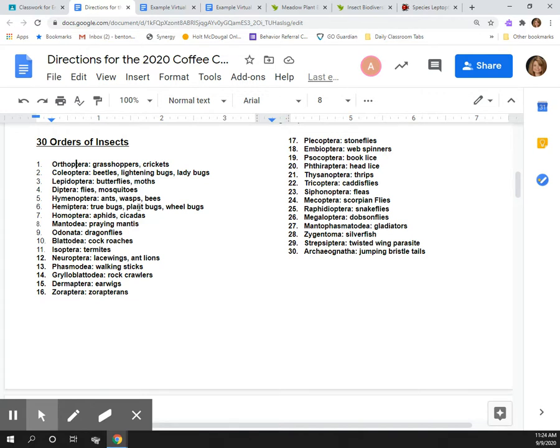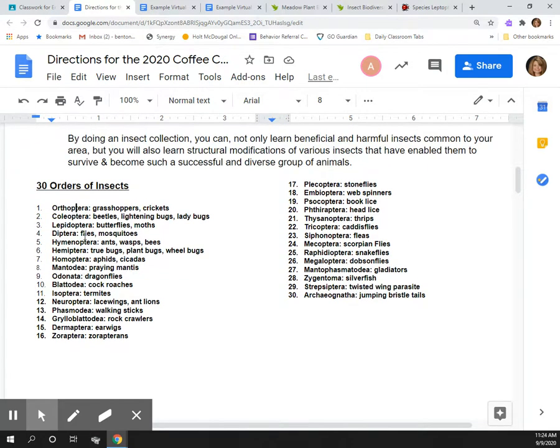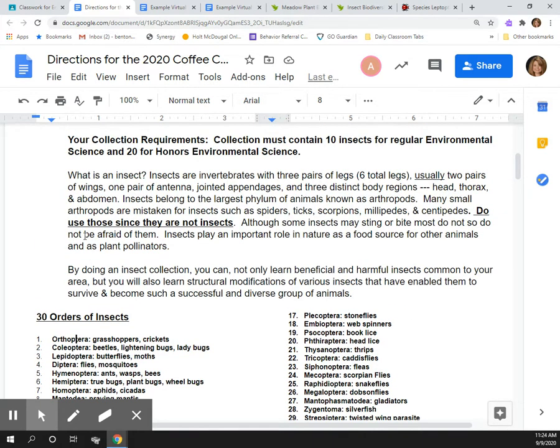I know we found a stink bug, we found a bunch of termites, we found ants, we found a fly, we found butterflies, we found grasshoppers. So it's really not that hard to do. Just make sure that you represent 5 orders if you're in regular with 10 insects, or 10 orders with 20 insects in honors. And if you have any questions, please don't hesitate to ask me, because I'd rather you ask me questions than not make a good grade on this.